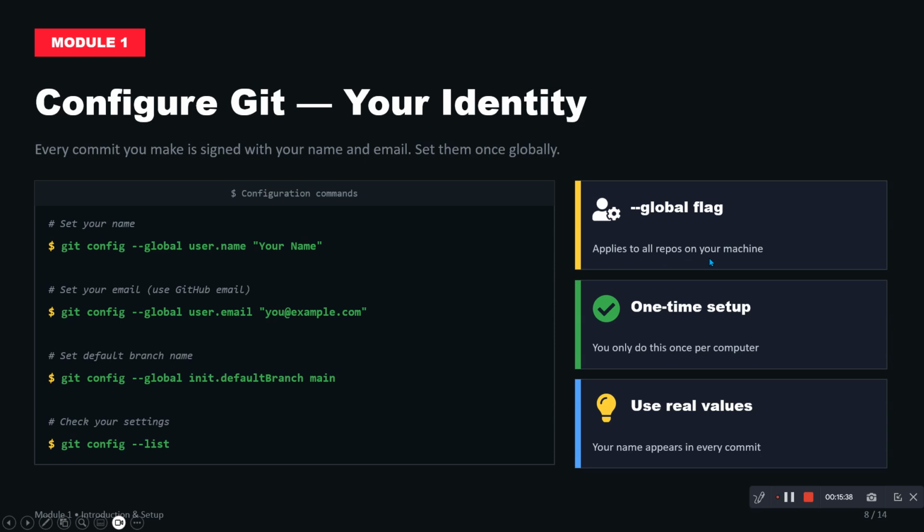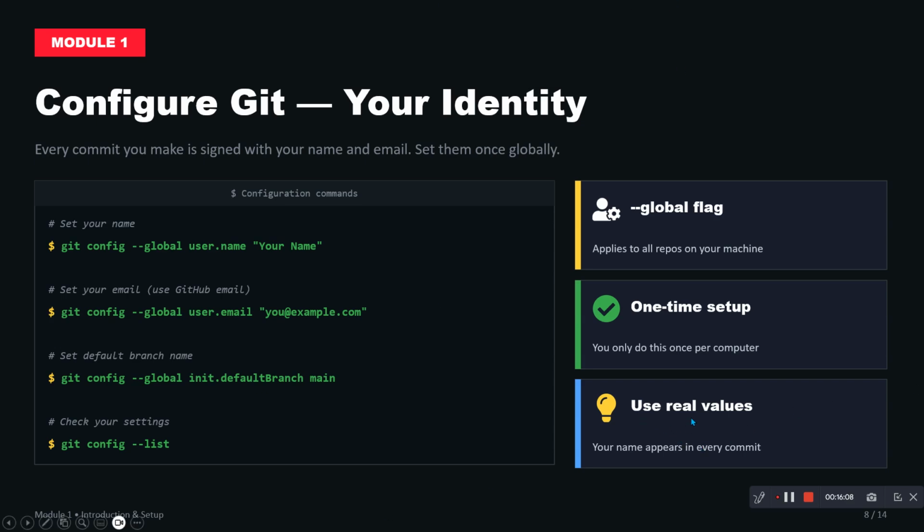For example, if anyone working on this is creating multiple repos on our machine, you can use the global setting to apply these configuration settings to all the repos. Then it's a kind of one-time setup. You need not run this command every time you are working on the code or opening Git Bash. It's a one-time activity and it will be saved in the Git configuration file.